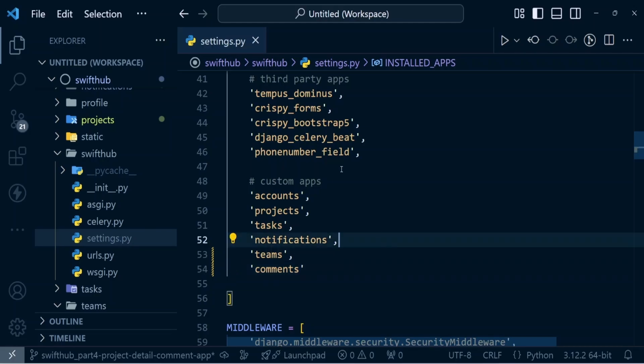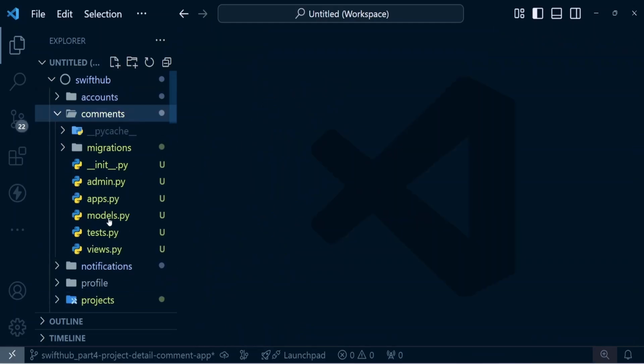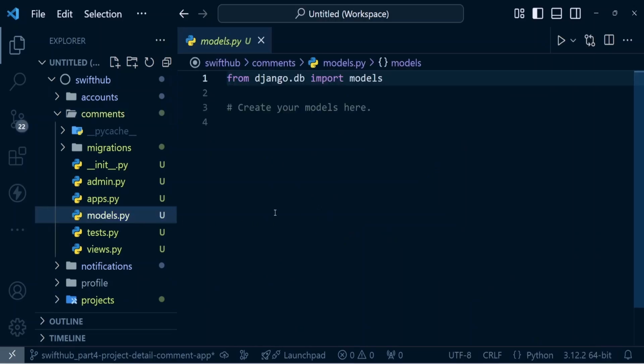Okay, so now we need to create our comment model. I'm just gonna scroll down and open the comment model. But the way we want to build our comment app is going to be similar to the notification. Inside our notification, we can have the ability to create notification for all the models in our application. We don't want to build a notification just for one particular app. That's the same way we want to have our comments, so that we can have comment app created that can be used on all of our models.